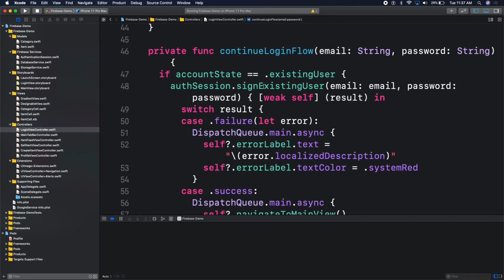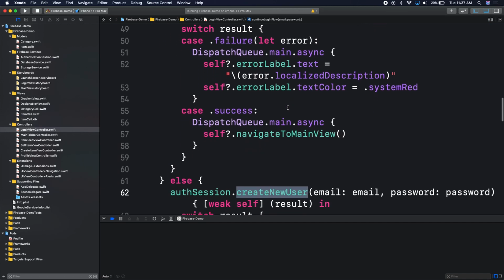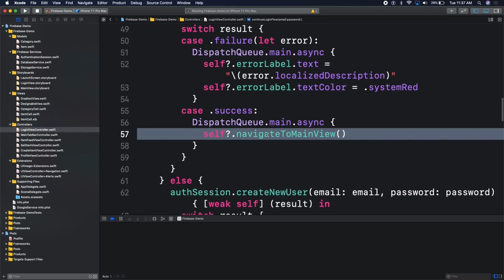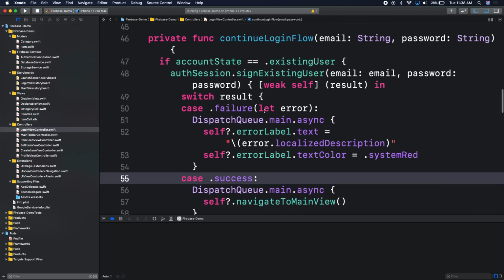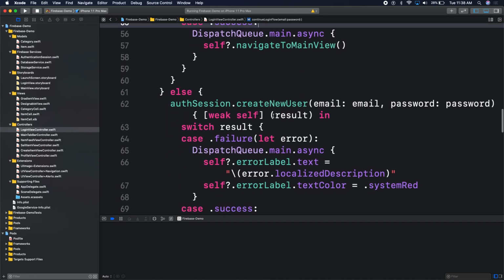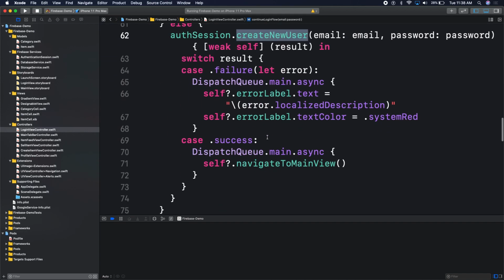Cool. So where we want to start off is in that completion block here. I don't want to just navigate to my main view here. If it's successful, like the user was able to create an account, here I want to go ahead and also make sure that we're in the create new user block.